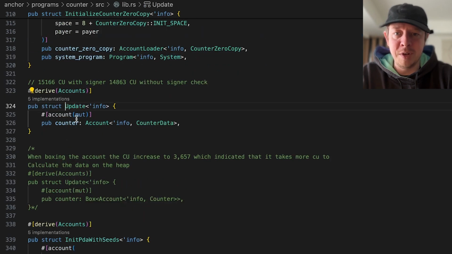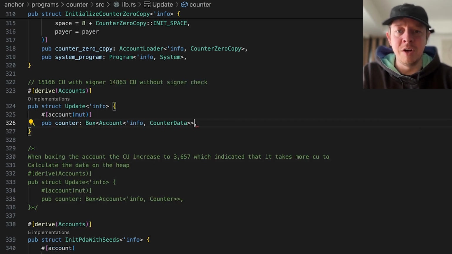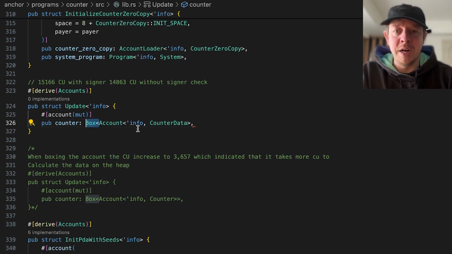So if I now, for example, have this update here, and I box this account, then this one will also be calculated on the heap, and then the performance will be the same no matter if you use zero copy or Borsh serialization. But the Borsh serialization is way cheaper.